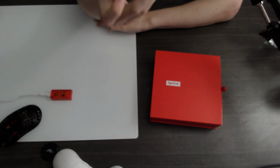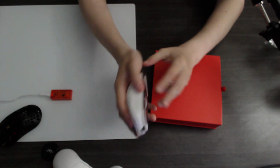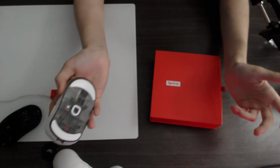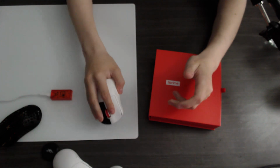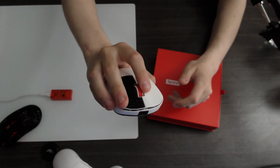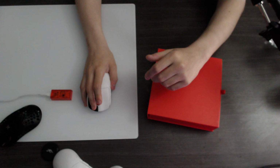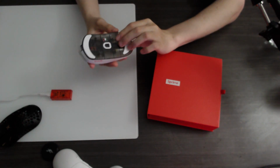The coating of this mouse is very matte. It just feels like plastic. Honestly, that's the best way to explain it. It's not chalky or anything like that. That's why I put this grip on just this click, because the way I hold this, you have to tilt your hand a little bit, and my finger would slide off if I didn't have this grip, just because my fingertips get a little bit sweaty, and sweaty hands aren't the best for this kind of matte material.